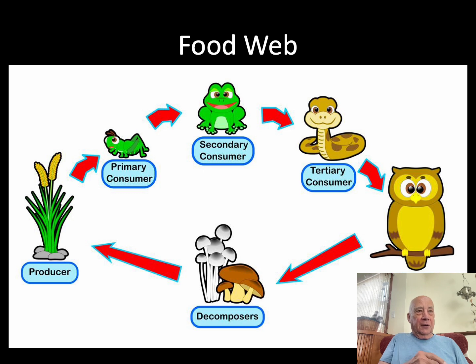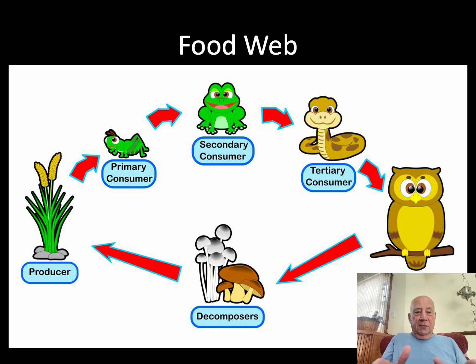Now, you and I are consumers when we eat our salad, but let's go back to this hackberry or to a butterfly larva, a caterpillar munching on a leaf. It's the primary consumer. It's consuming the energy that is produced by the plant. A secondary consumer may go along, this frog here that eats that caterpillar. And maybe a snake eats the frog. And maybe an owl comes along and eats the snake.